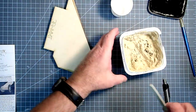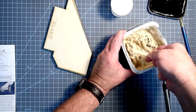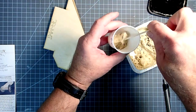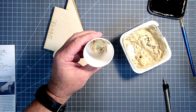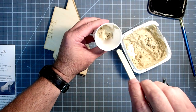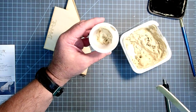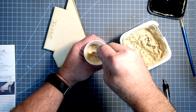So what I'm going to do is take a blob of this, and it doesn't matter whether you use an English blob or a metric blob, either one will work. Now I'm just going to add about an equal amount of water. I'm going to start with about 50% and then work my way up if it needs to be a little more liquidy. Okay, and now I'm just going to mix this around.